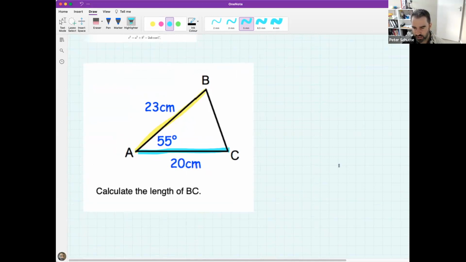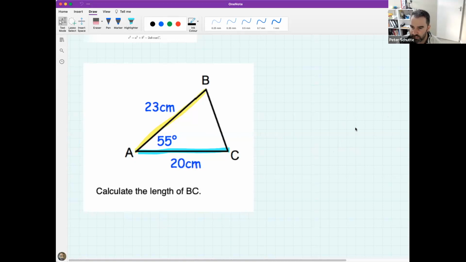Before I go and work this out using the cos rule, why can't I use the sine rule? For those who were here before, why can't I use the sine rule? Let's rather use the tools that we already have before we branch out to new tools. What's the problem with trying to use the sine rule? I'd love a comment or a statement by someone about whether I should use the sine rule to solve for the unknown side BC.